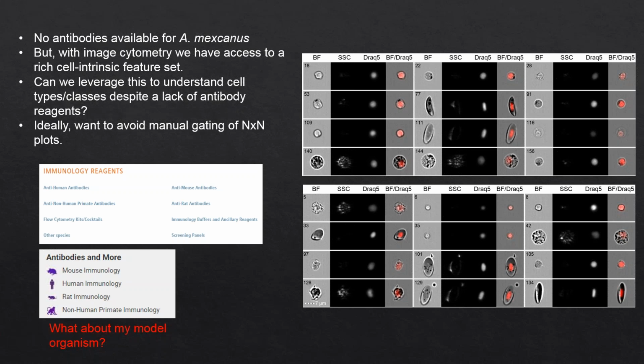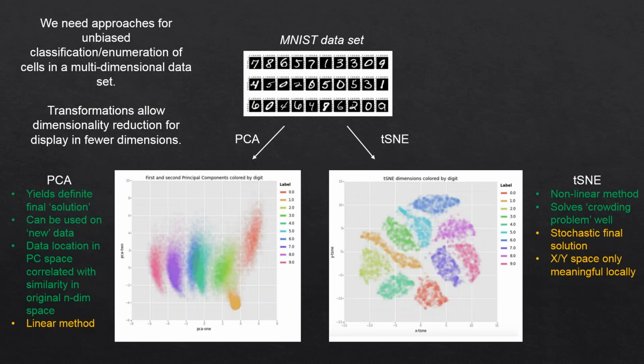And in fact, there's a large enough number of features that it's difficult to go through by hand and look at every feature versus every other feature and gate by hand and be confident that you haven't either biased your analysis or missed some interesting population. By the time you look at a couple dozen features, it's really hard to look at everything. So how can we distill some of this high dimensionality data down? So we started by just looking at dimensionality reduction techniques.